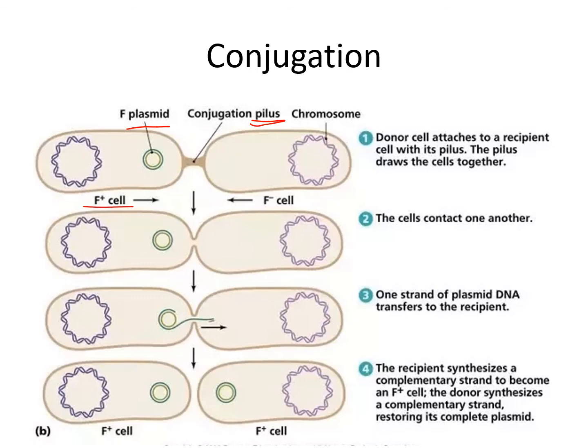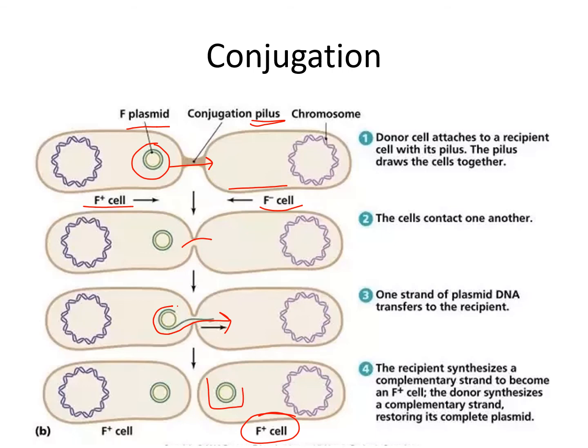F stands for fertility factor, which means that the bacterial cell contains the plasmid and is able to form a pilus. So an F-positive cell can conjugate with an F-negative cell, one that does not have a plasmid. And during conjugation, you get the pilus forming a bridge between the two cells. Once that is formed, then the plasmid can replicate a copy and transfer a copy of that plasmid over to the F-negative cell, converting the F-negative cell into an F-positive cell.